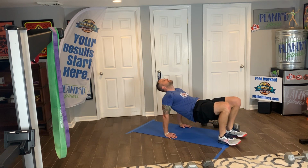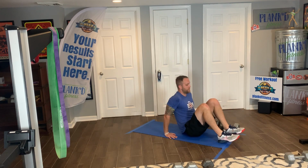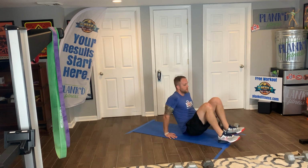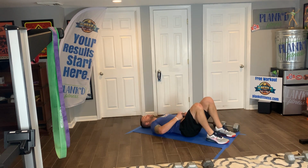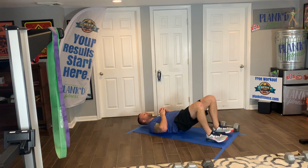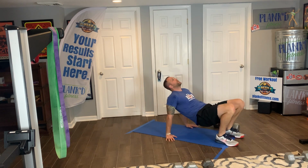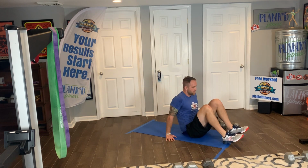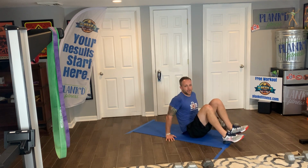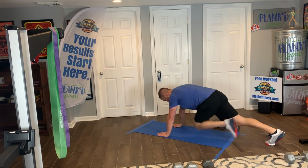You don't have to get into full hip extension here, guys. Listen to your shoulders. Push that ground away. If you want to just take these to hip bridges on the ground, you can be my guest. This is always a great way to get off the shoulders on that exercise. I realize this might be a little iffy on the wrists as well. So, you do you. And after that, you guys are going to be all over for mountain climbers per side. So I'm going to count my left leg to 14.